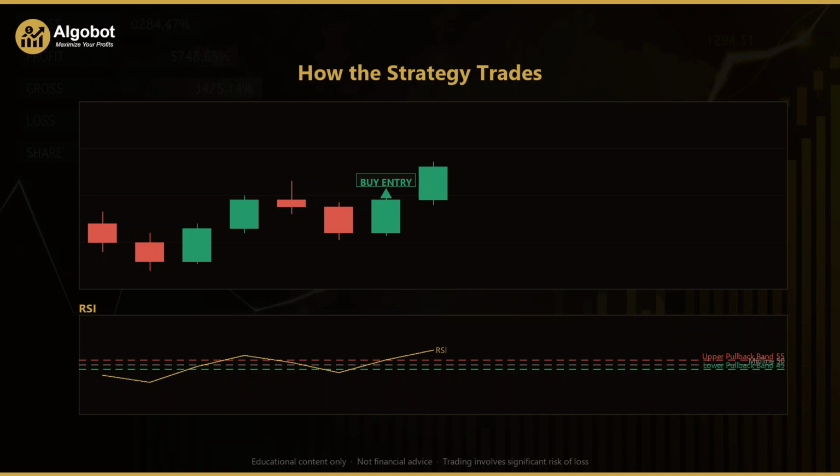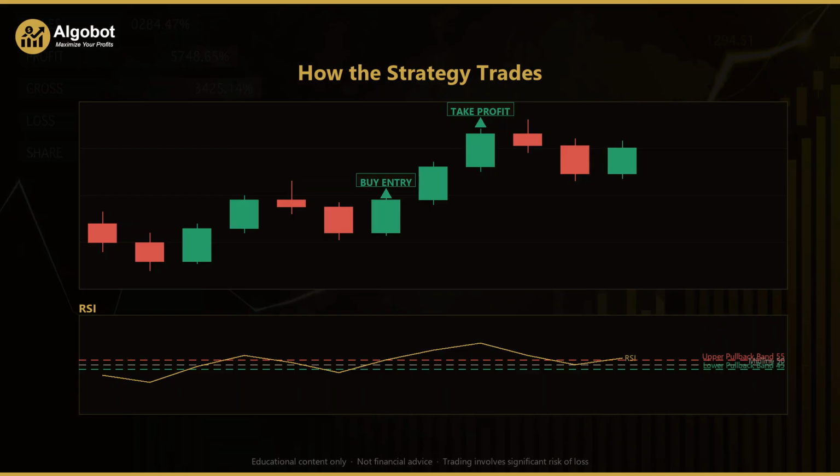Then comes the key candle. A bullish candle closes, price turns back up, and RSI snaps back up through the 45 band. All 3 conditions are now satisfied. Uptrend, RSI crossing back above the lower band, and a bullish candle. That's where you see the buy entry marker appear. The stop loss is tucked roughly 1.5 ATR below the entry, just under the recent swing low, while the take profit sits about 2.5 ATR higher. From there, price continues the trend, candle after candle, until it reaches the take profit target. That's our long sequence complete, capturing the continuation after the pause.